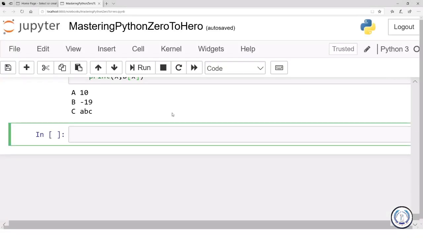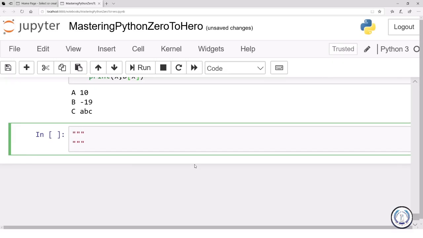Okay, welcome back. In this particular video, we are going to practice for loops, or basically loops. So let's have a problem statement first. What problem are we going to solve? Let's have comments. And the problem we are going to solve is, let's define: given a list of numbers, for example, let's say 1, 2, 4, minus 5, 8, 7, 9, 3, 2, like this.